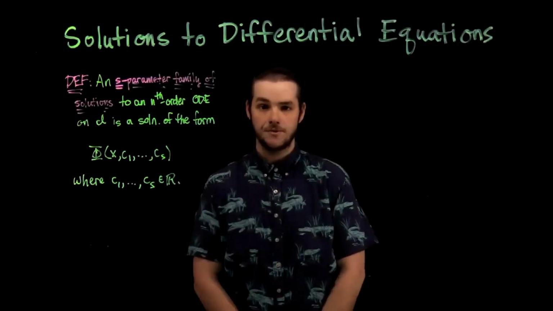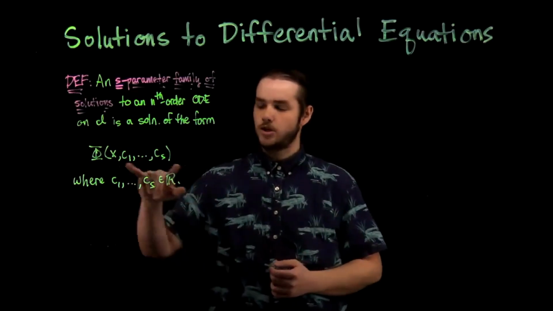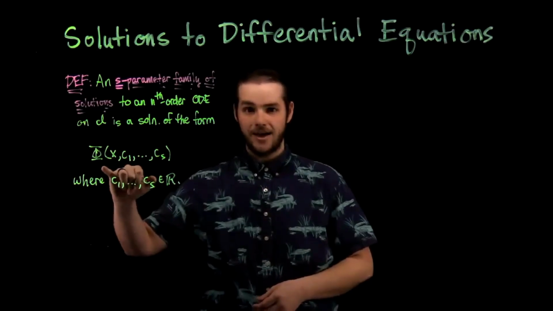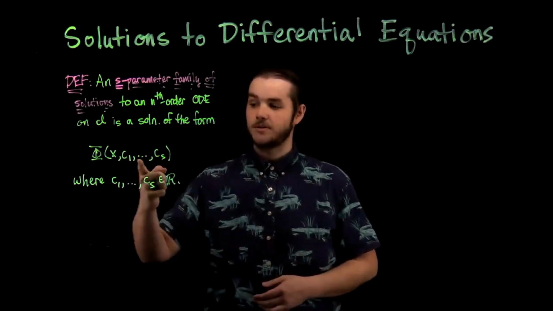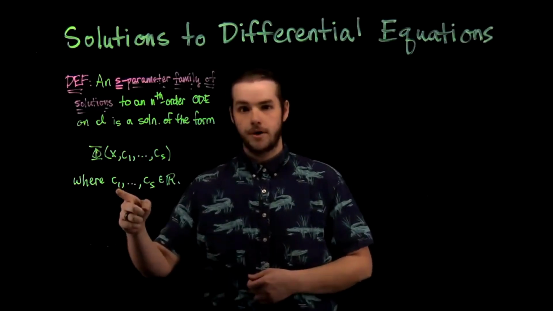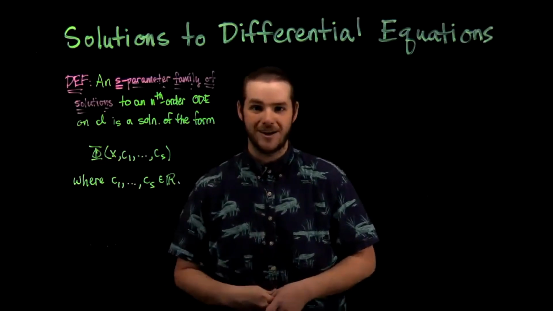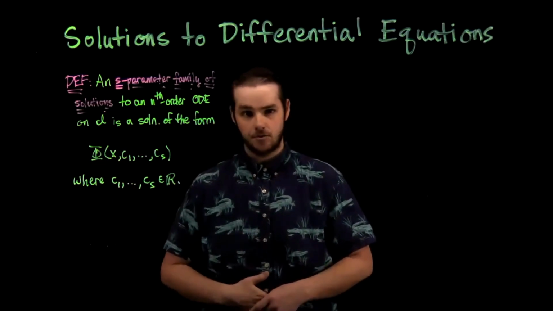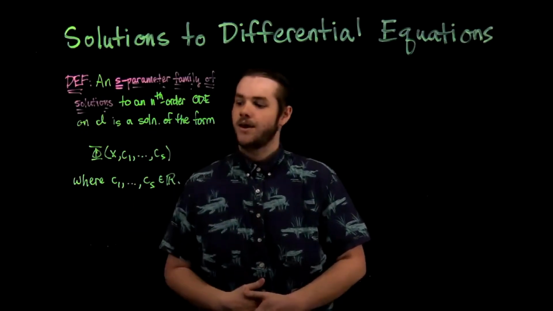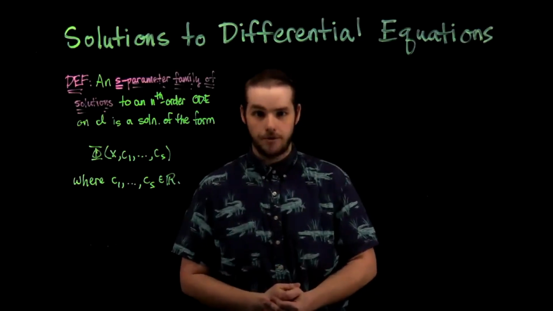On the topic of solutions, I want to talk about families of solutions. Essentially, we can use all of these same ideas we just talked about to write our function phi a little bit more in depth. Maybe phi depends on some parameters or constants that we call C1 through Cs. So if there are S of them, we would say that this capital Phi here is an S-parameter family of solutions to the ODE, or nth order ODE, I should say, on I, if it's a solution regardless of the values of C1 through Cs.